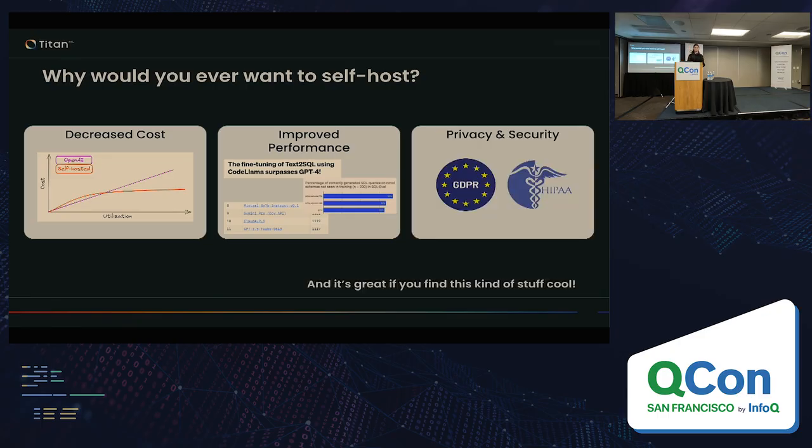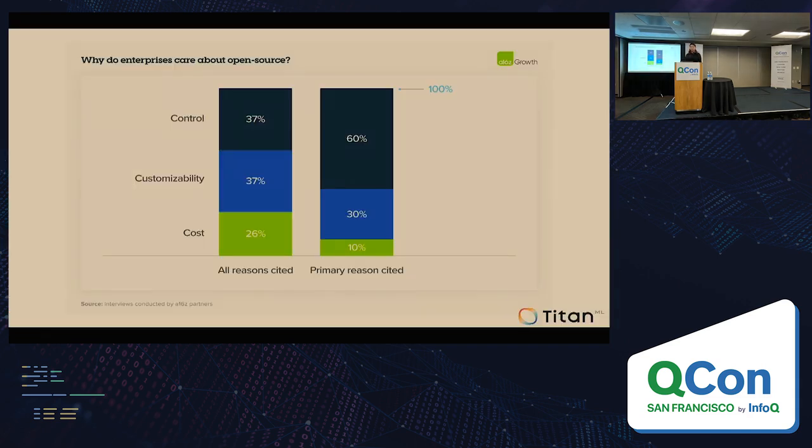And some privacy and security. I'm from Europe, and we really care about this, but we also work with regulated industries here in the US, where you have various reasons why you might want to deploy within your own environment. Maybe you have a multi-cloud environment, or maybe you're still on-prem. And this sits with the data that A16Z collected, that there's broadly 3 reasons why people self-host: control, customizability, and cost. So it is something that a lot of people are thinking about.